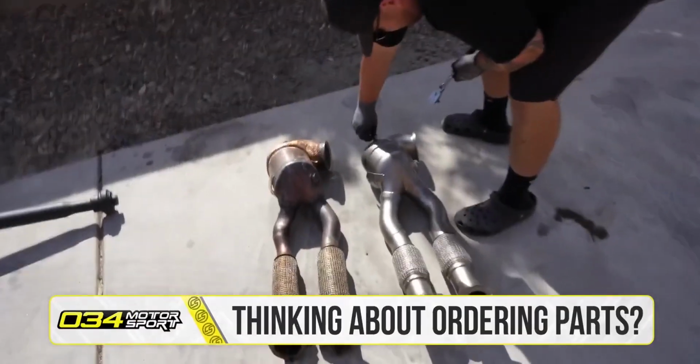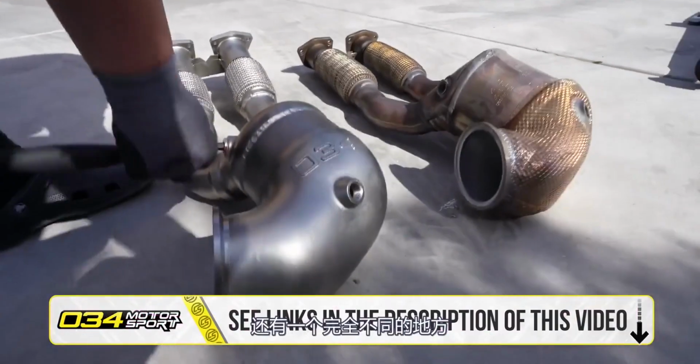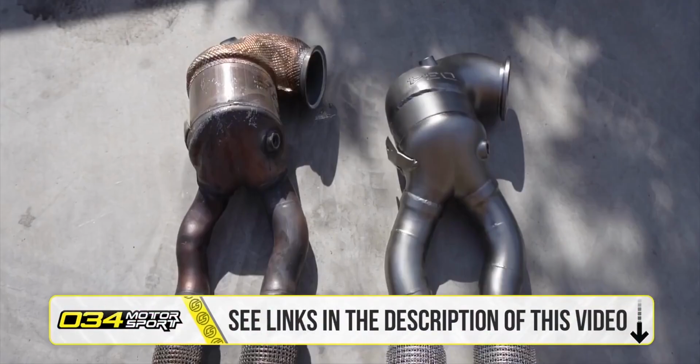And there you have it, folks. Identical looking setup, just a little nicer. And a completely different kitty in there.